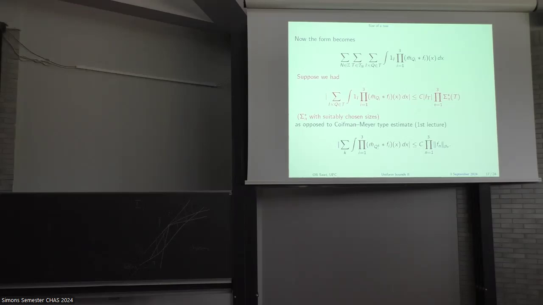And now let's speculate, before talking about the tree selection. How do we conclude the proof from this, and what are we still missing? So suppose we could take one of these trees, so fix capital T. Suppose we could bound this kind of tree product by a suitable product of sizes.